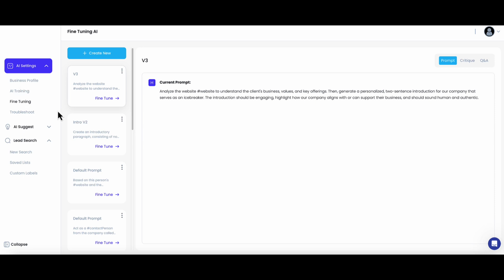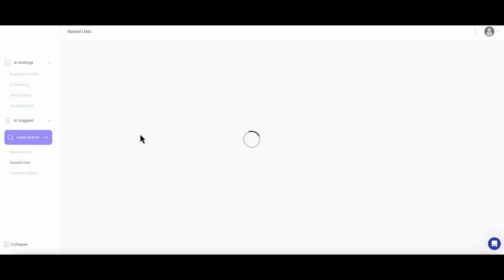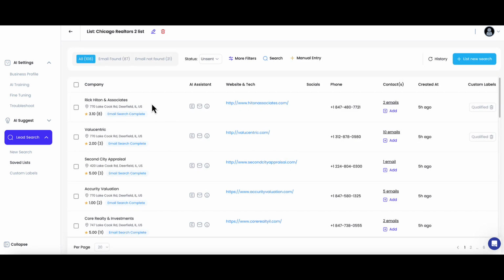So what we've covered is in our searched data, in our lists of people, we have the opportunity to do a few things using AI. The AI is going to reference our business profile, our name, address, and what we do, and it's going to look at our results and deliver back a summary, a subject line, and an introduction.